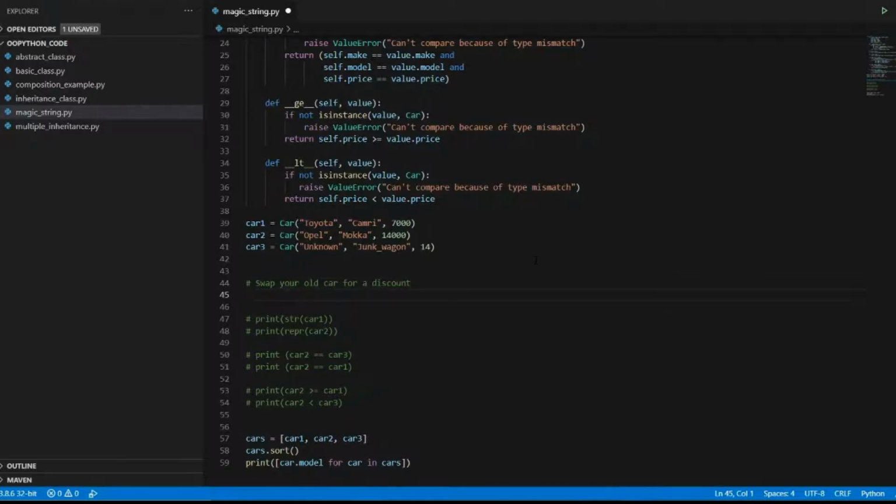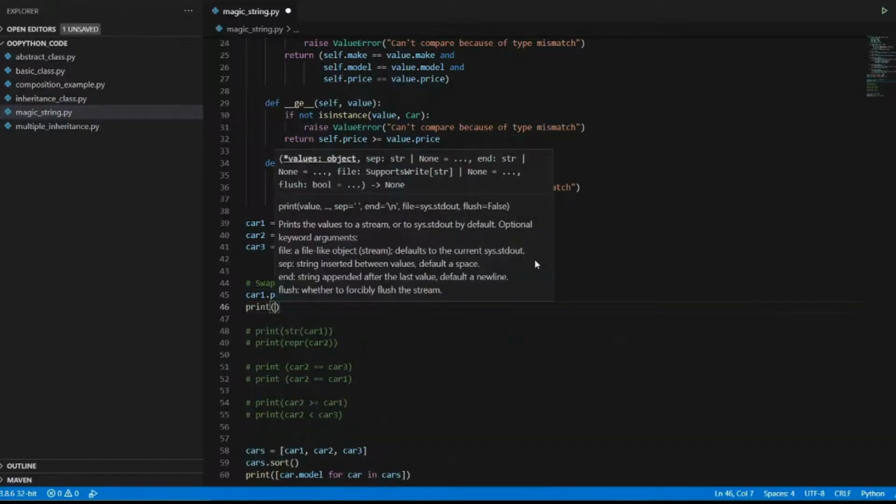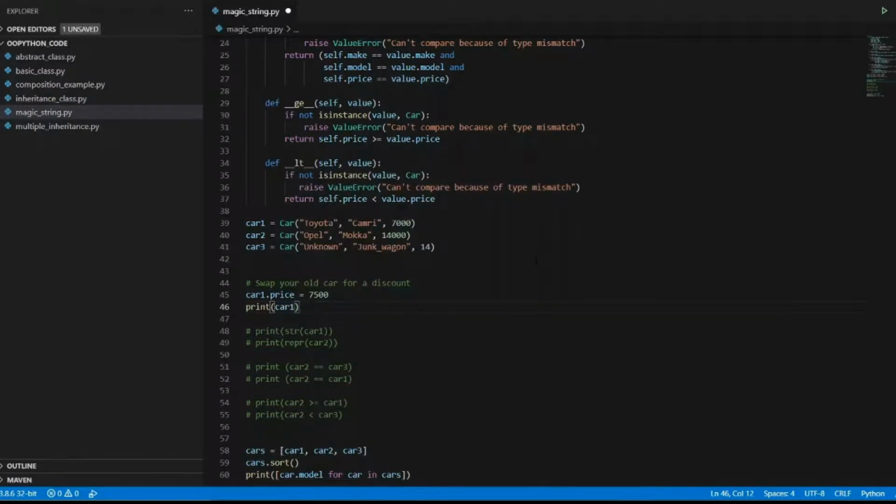So we're going to access the attribute price on car1 via the dot operator, and we're going to set it to 7,500 units of money. And then we'll just print the car1. That will trigger the str magic method, so we'll get a nice human readable representation of our object car1.